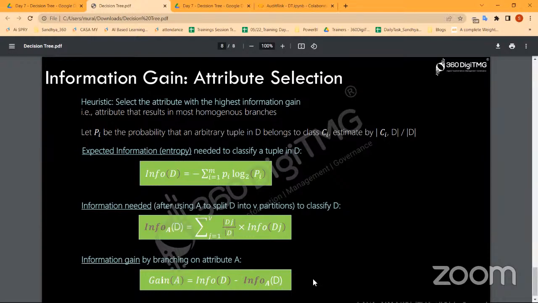So whichever attribute has the highest gain, that is considered as the root node for the decision tree, right? Whichever attribute has the highest gain value is considered as the root node. So I hope you all understood some basics about the decision tree, and let's quickly look into the example, friends, and we'll try to implement this decision tree on our accounting data. So we are going to consider today the audit risk data. Let me quickly explain the objective, and then we'll look into the solution.